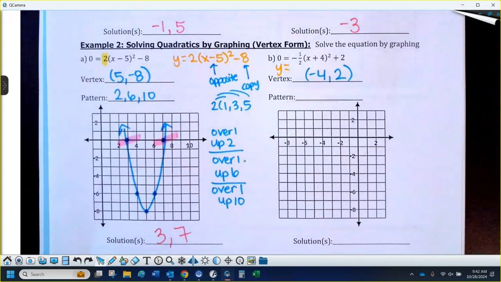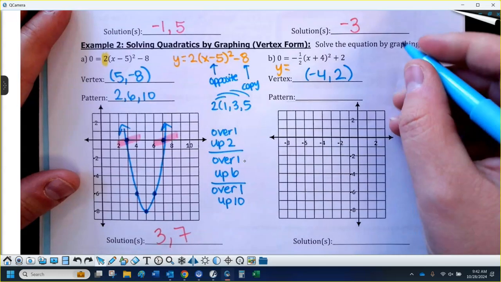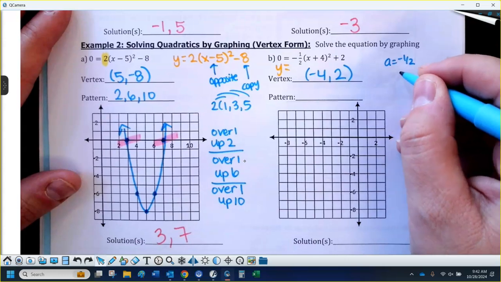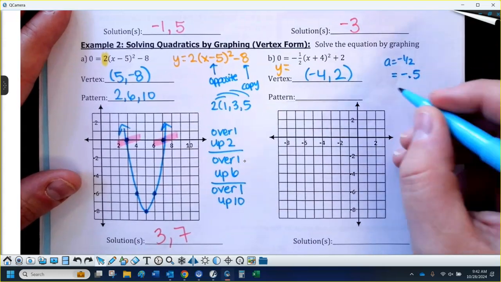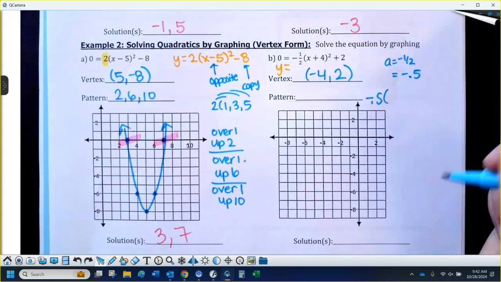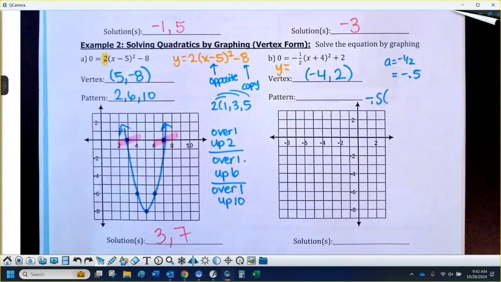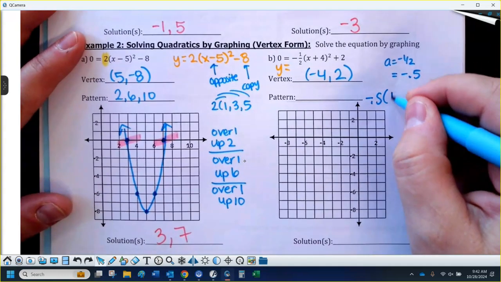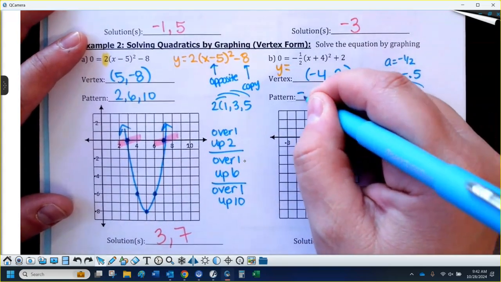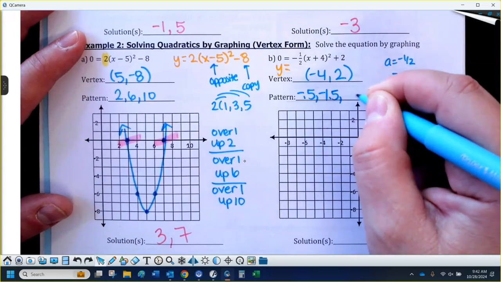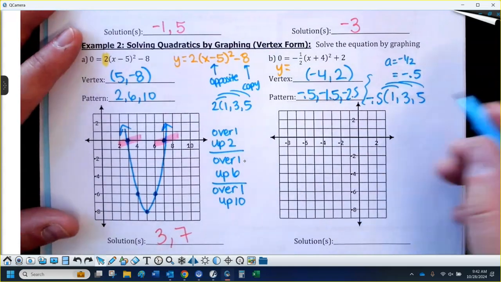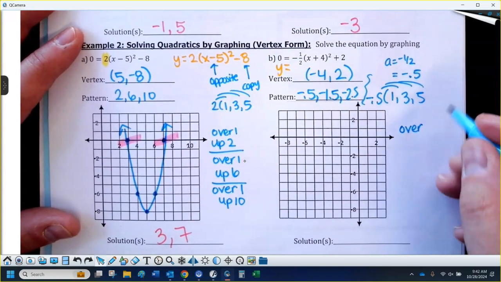That's your y-coordinate. Now the pattern here, and I know this has been a minute since we've done this. Remember, if the a value here is -1/2, just do this favor for me, and I'm going to treat that as -0.5. The reason I was having you guys do that is because sometimes if people see a fraction, they're tempted to kind of revert to doing slope and thinking like rise over run. I don't want you to do that. So I'm going to multiply by 1/2, or -1/2. It's going to give you -1/2, -1/2, and then -2/2. And the reason I was having you guys write that as a decimal is just like I said, so you don't confuse it with trying to do a slope.